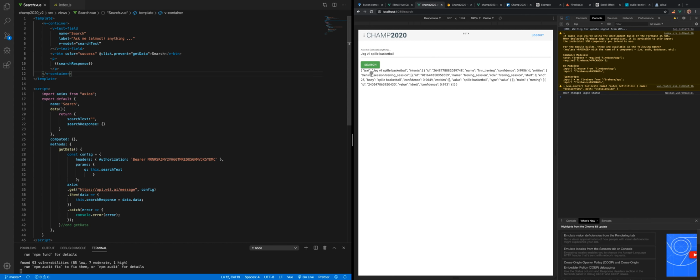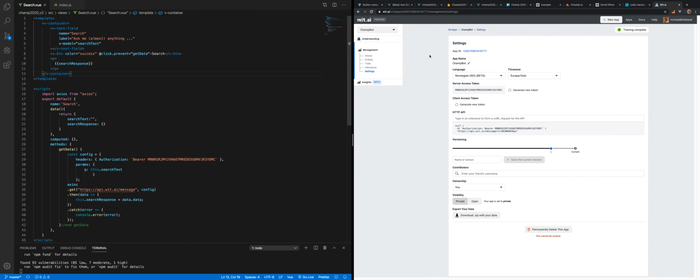You click search and it brings up the text, the intents, the name of the intent, and the confidence, which is pretty high in this case, and the entities and all this data. And you can figure this out for yourself, or I'll do another video if somebody asks for it. But getting this from Wit.ai to Vue and to show it wasn't a hassle, but it wasn't straightforward either. So I'll start with the beginning.